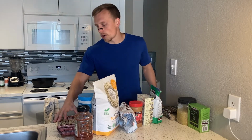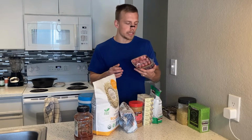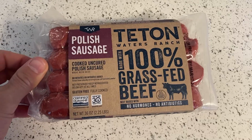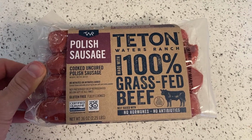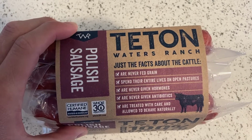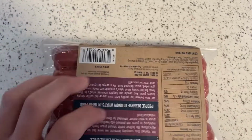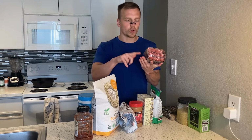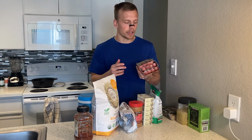And then the next sausage that is refrigerated are these Polish sausages. They're the 100% grass-fed beef sausages. Once again, I love grass-fed. I think for ethical reasons, it's great because they're usually raised out in the pasture. Obviously, sometimes they're in cages, but for the nutritional reasons, they're getting their actual diet and they're not being fed Pepto-Bismol, Skittles, corn, soy, glyphosate, all the processed stuff that's not good for your body.